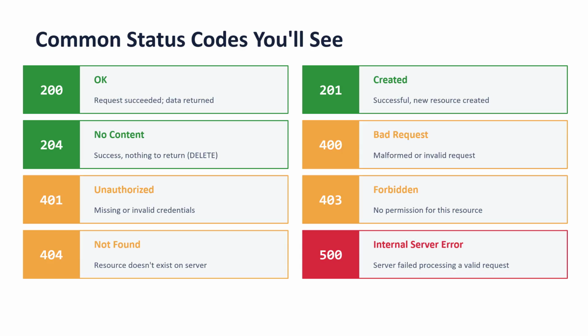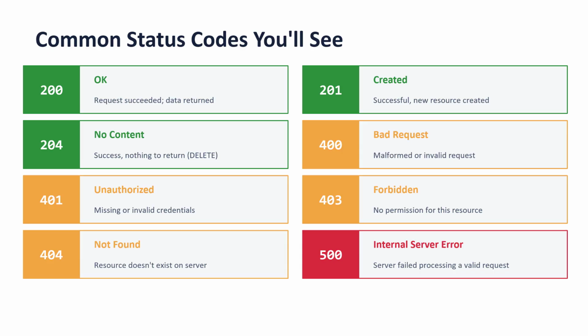403 is forbidden, and this is subtly different from 401. Here the server knows who you are, but you don't have permission to do the thing that you're trying to do. So maybe you have a key that lets you read information from the API and you sent a delete request. You don't have permission, so you're going to get a 403 response. 404 is not found. Probably the most famous HTTP status code of all. That means the resource you've requested simply doesn't exist at that URL, and that's the response you got back.